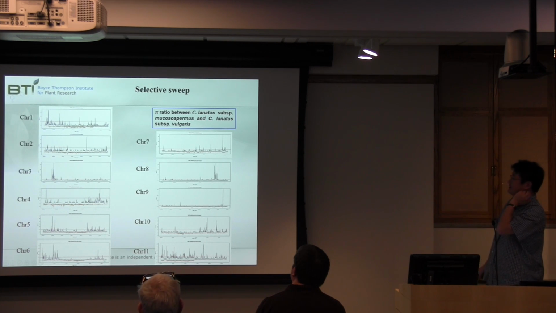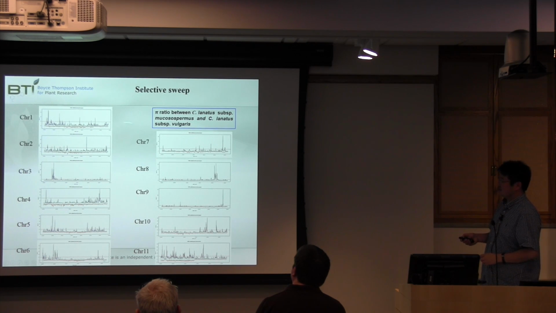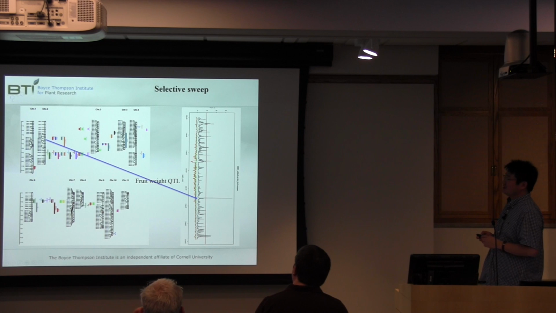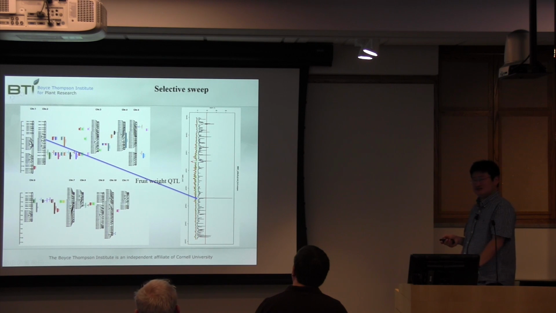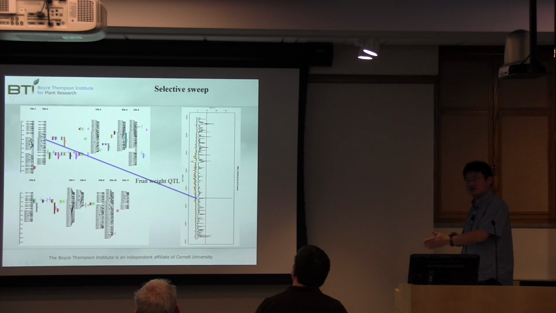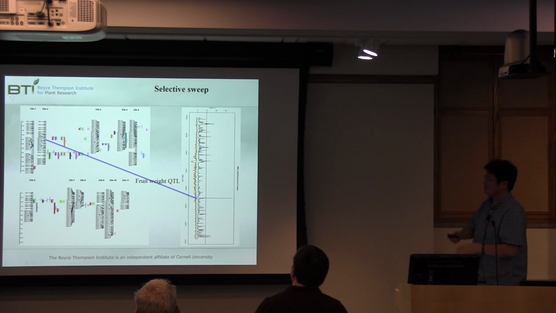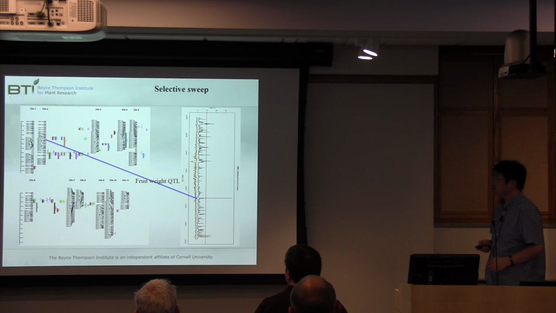So we then identified the selective sweeps, using the pi ratio between the semi-wild watermelon and the cultivar watermelon. We identified selective sweeps across the whole 11 chromosomes. And one thing that's very interesting is that we identified this selective sweep. You can see the huge genetic diversity reduction in this region. And we found this region corresponds to a fruit weight QTL. So fruit weight is a major trait that was selected during human domestication. And we also found a lot of other interesting stuff but I will not talk about it here due to the time constraint.